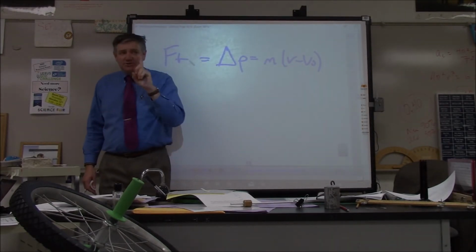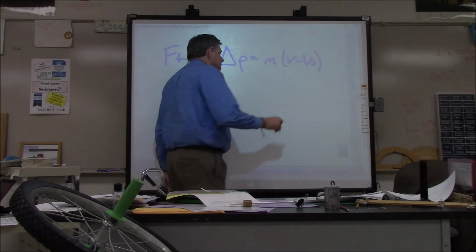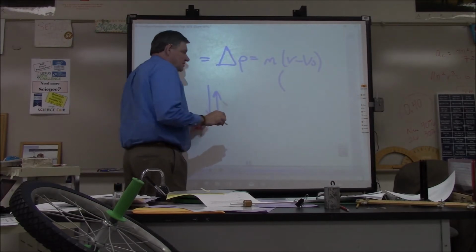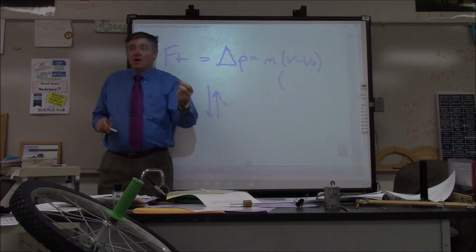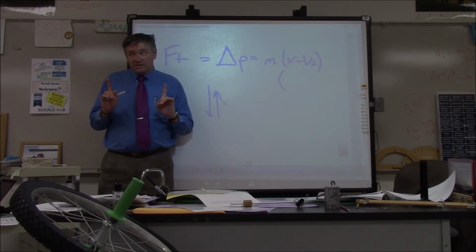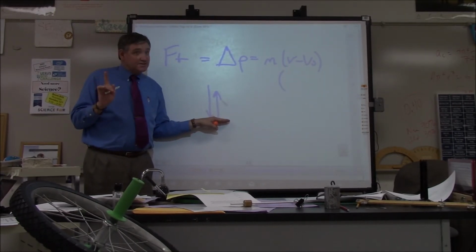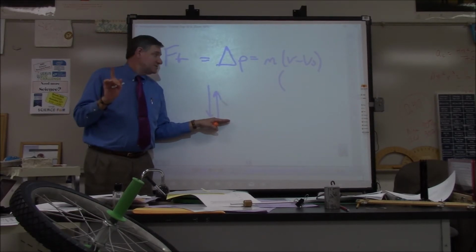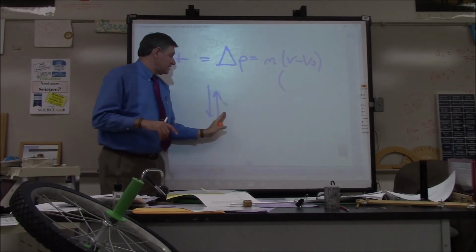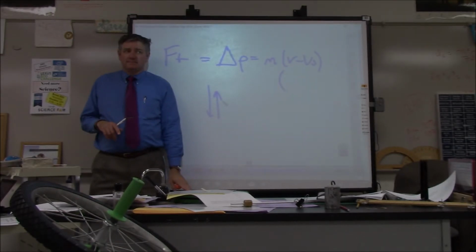Now, here's the trickiest part of this entire problem. You're looking at this change in momentum when it hits the ground. So that's what we're focusing on. We're not talking about when it's falling. Listen to me. I'm not talking about when it's falling. I'm talking about when it's in contact with the ground. Huge difference. So here's the million-dollar question. Is this V going to be the velocity on the way up, or is that going to be the velocity on the way down? Velocity on the way down.